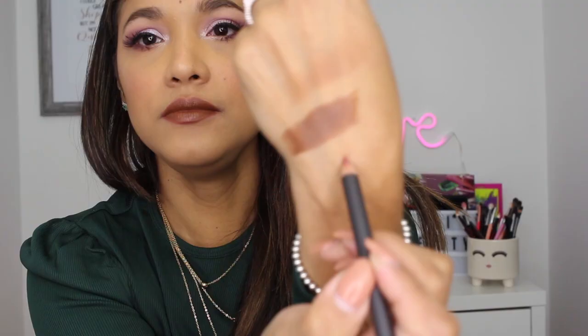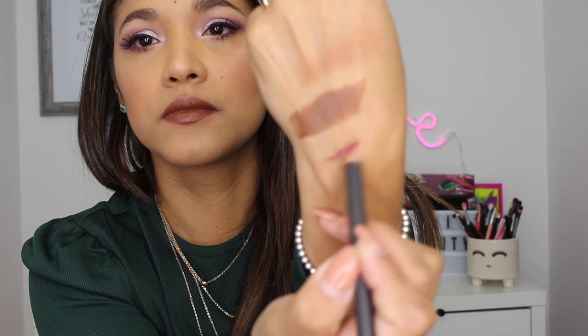Okay, you guys, the next two products are lips. So I got a MAC lip pencil in the shade Soar. I know, can you believe I've never tried a MAC lip pencil? You can see on my demo, I applied it. It's really nice. It's a little bit dry, but it's nice because it's going to last, right?